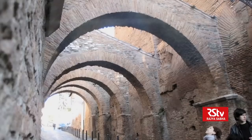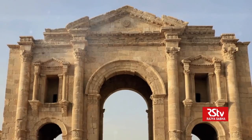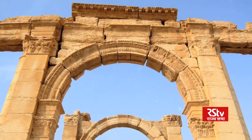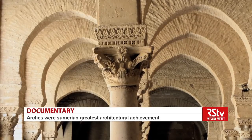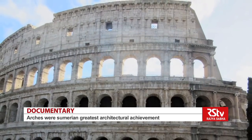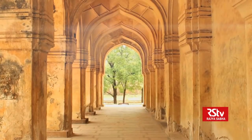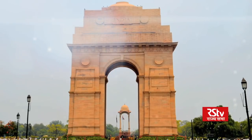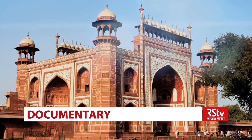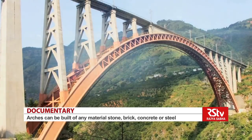Before exploring a true arch, let us first understand what an arch is. Simply put, an arch is a curved structure that supports or strengthens a building. The arch is considered a key architectural element. It is present in both the Sumerian and Etruscan civilizations. But it was during Roman times that this feature was perfected. Almost all arches span openings and support weight above them; others are enclosed in walls. They could be made of many materials: stone, brick, concrete or steel.